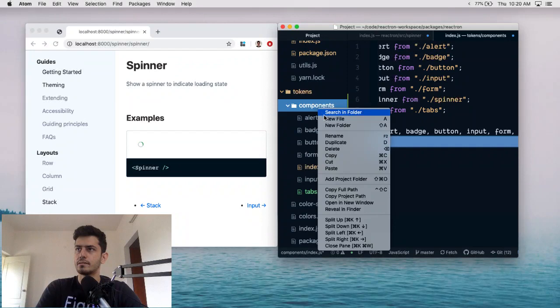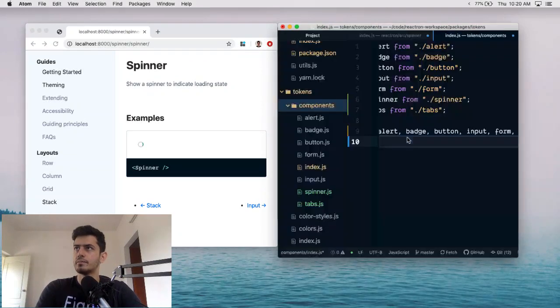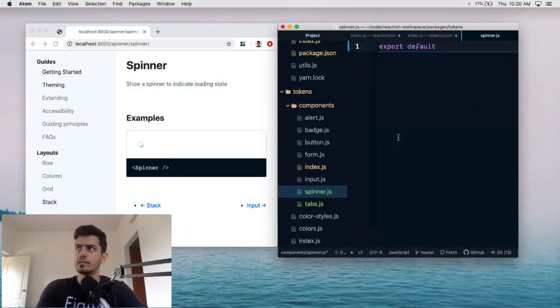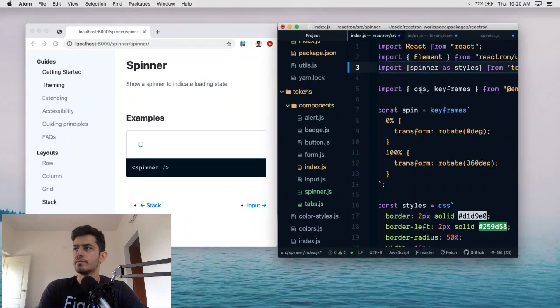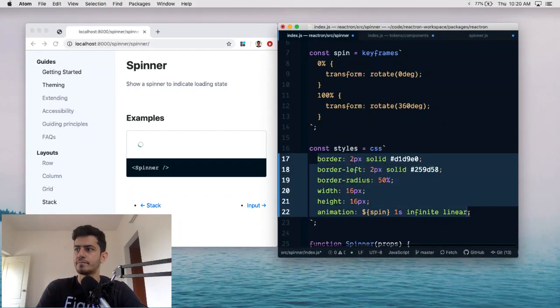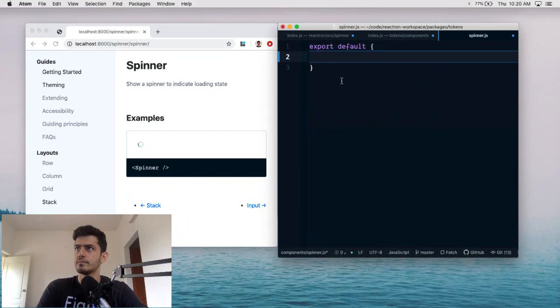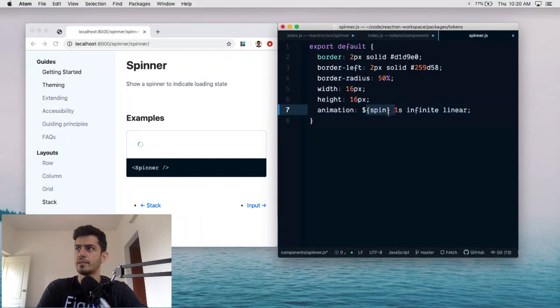and then let's add a spinner here, spinner.js, export default, an object which should basically have all of this. This is the tricky one. We don't know where this is gonna come from. So we'll deal with this later, but the rest of it we should take care of.